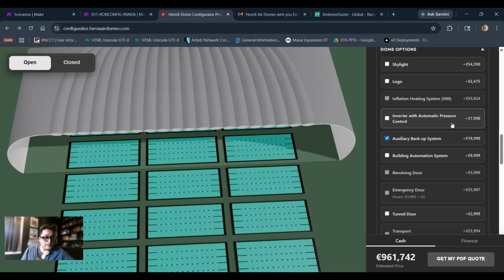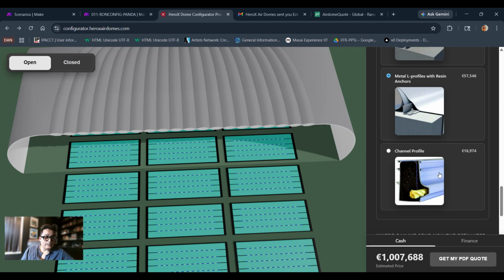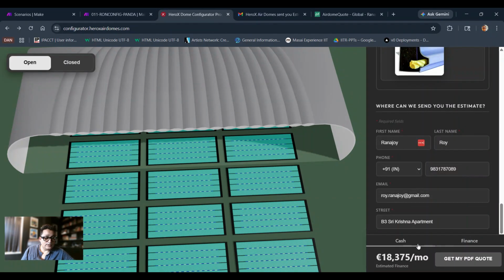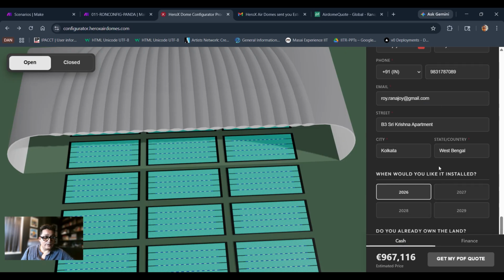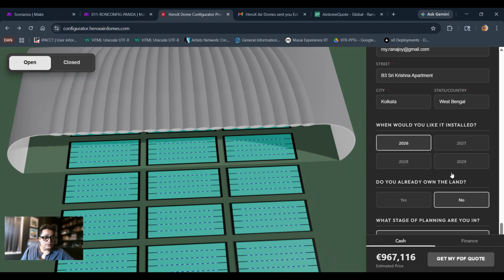Here we have everything priced in euro, if you see, and we choose all these options that are available, and we choose this one. See, the prices are in euros, the finance is in euros, the cash is in euros, and we will send one more quotation to myself.